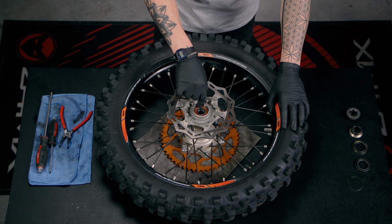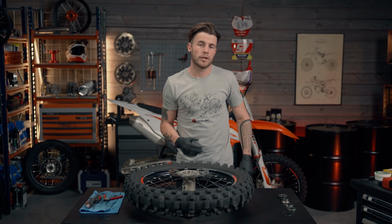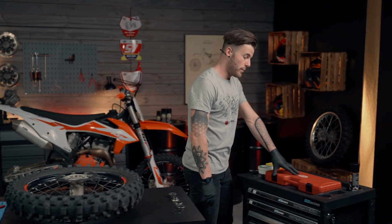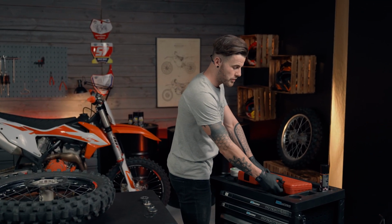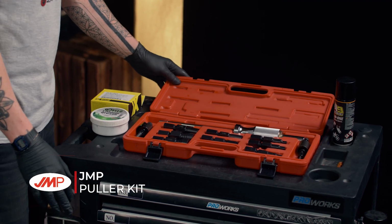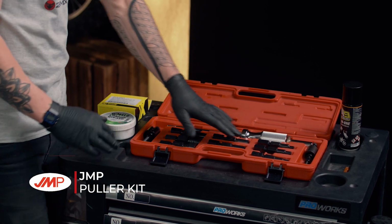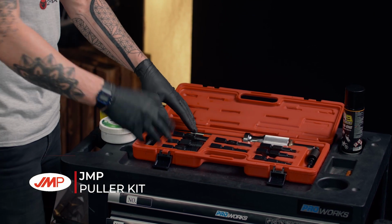So now that we've removed the circlip from the hub, we're now going to pull the bearings out. The most important part is we don't damage the hub. So to remove the bearings, we're going to be using this bearing puller set, which can be found on the 24MX website. Now it's pretty straightforward. One slide hammer and all the bearing dies. Different size bearing dies corresponding to different size bearings.